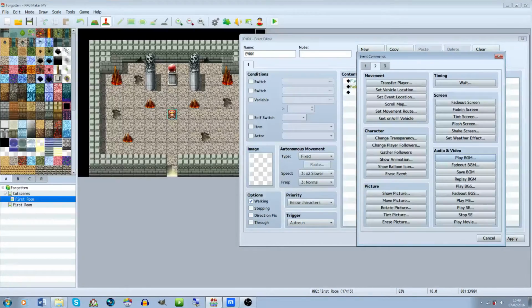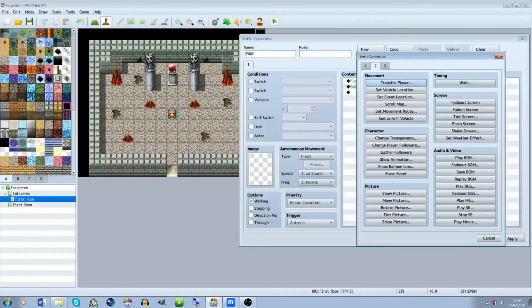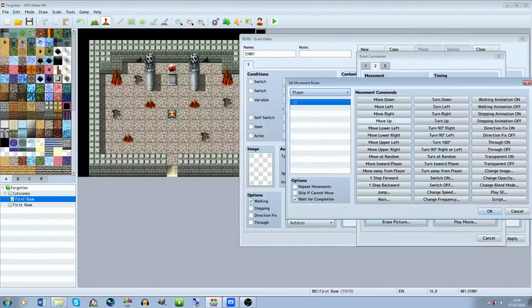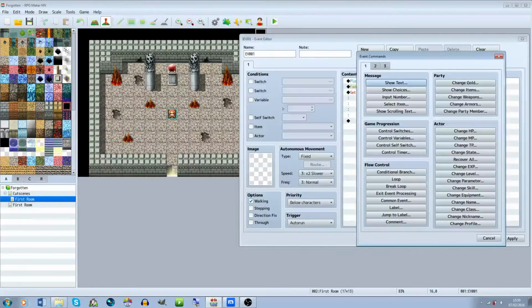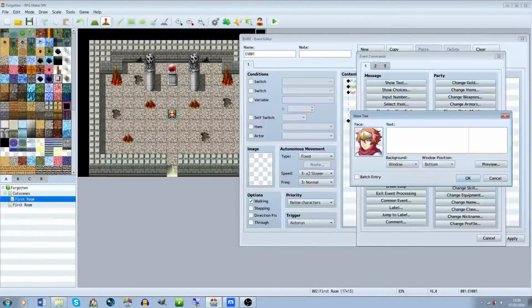So we'll fade in screen, so characters just woken up. So then what we'll want to do is, if you go on to Event Commands 2, you want to go on Set Movement Route. Now, we want the player, because the player is currently Harold. Let's have them turn left, turn right, turn up, and turn down. Now we're going to want them to say something. So you're going to show text. Now, seeing as we're on Harold, we might as well just go on to Harold face set. So we'll want Harold.